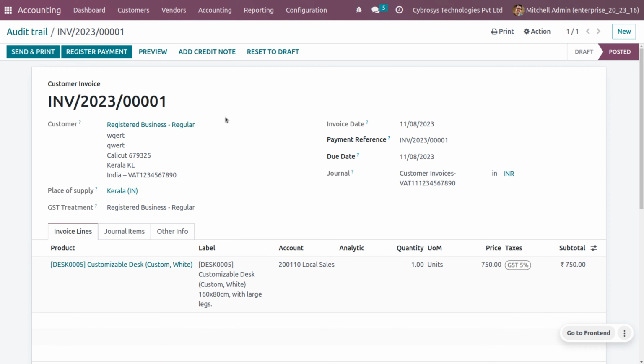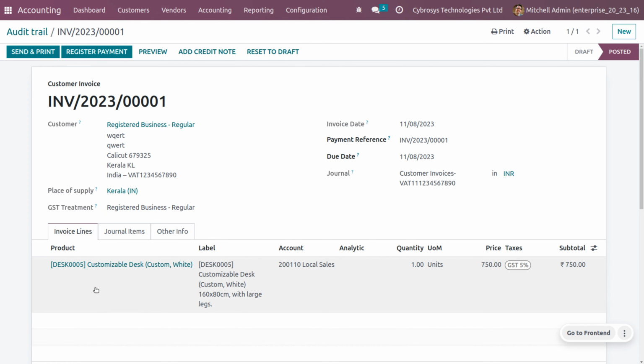So not only in the case of the business to business invoice, it can be business to consumer, large, small, or export invoice or nil rated invoice. Every activity that affects the GSTR1 will be reflected under the audit trail. So you can track the finances, or what mistakes you have made, or if you want to make any other changes in the financial stuff, you can just refer to the audit trail.